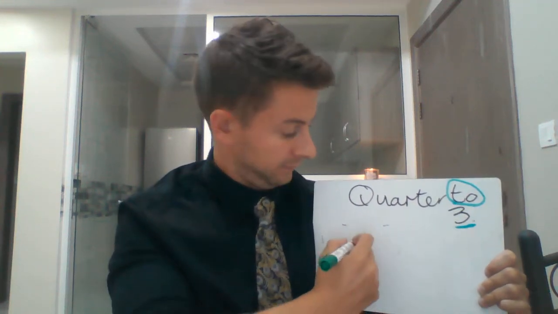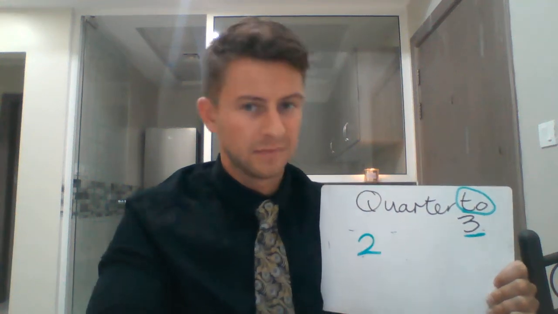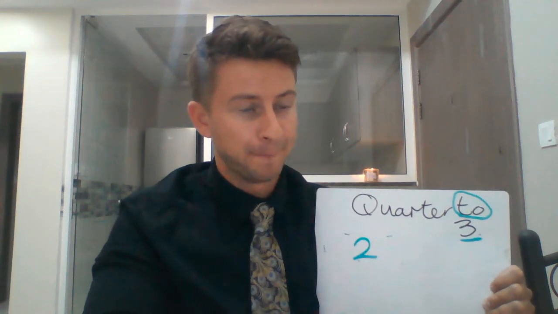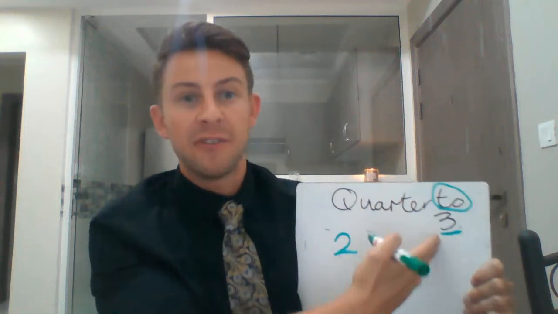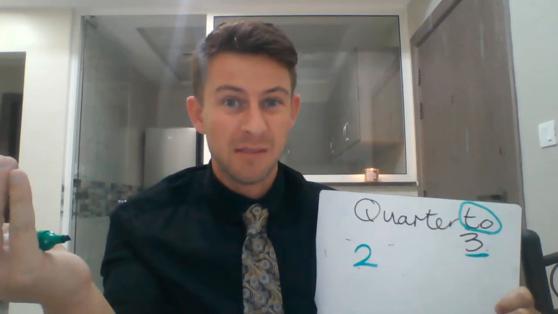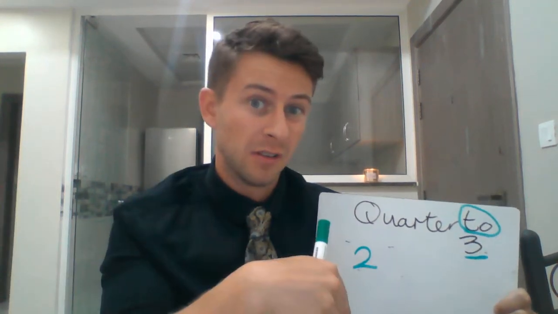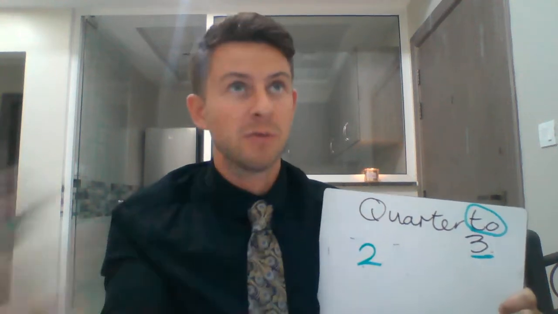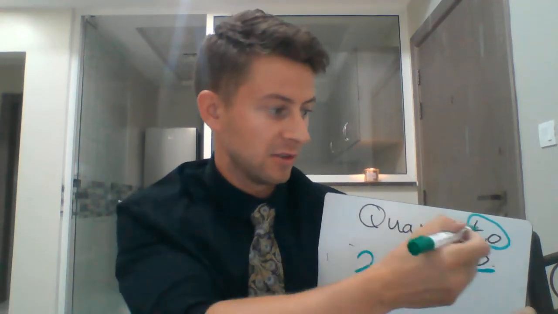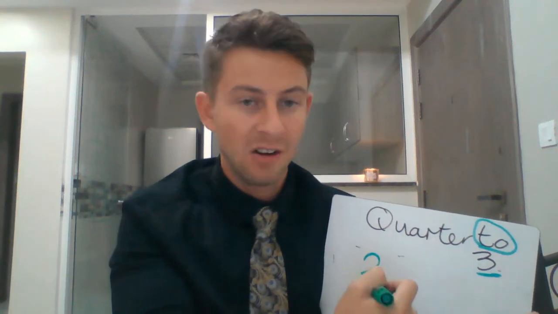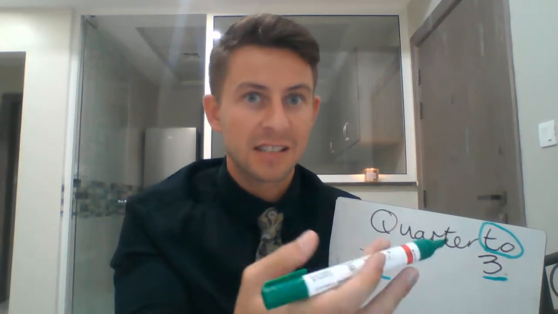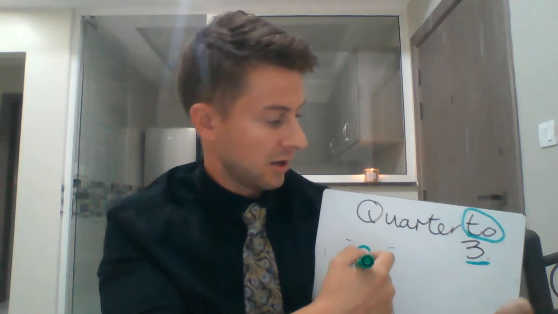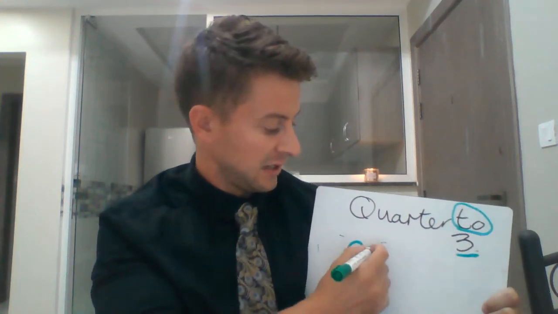You do know 1 before 3, yeah? Good. If this was 5, what would it be? The one before? Yeah, 4. If it was 10, what's the one before? Because we've seen the word to. 9. So 9:45 would be 9 something. 5:45 would be 5 something. 2:45 is going to be 2 something.